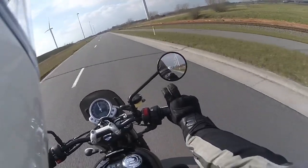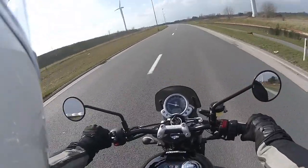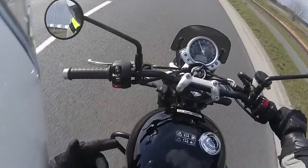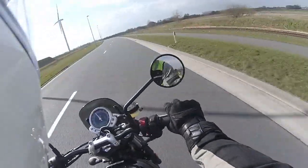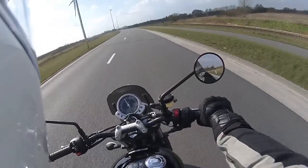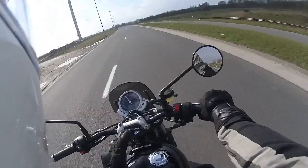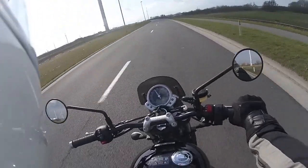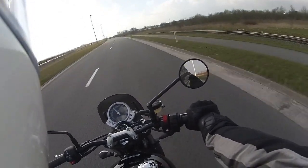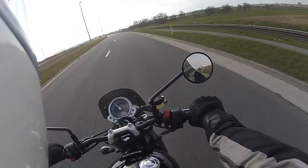The brakes are really good as well. Just two fingers and it stops right away. There's no latency there, even though it's only a single disc, I believe. Let's just have a see. Yeah, it's just a single disc at the front with two pistons, but it's more than enough for this bike. I'm not sure what it weighs, but it should be around 200-something kilograms. It's not that heavy. The previous Bonneville wasn't lightweight, to be honest. This one actually feels sort of the same.